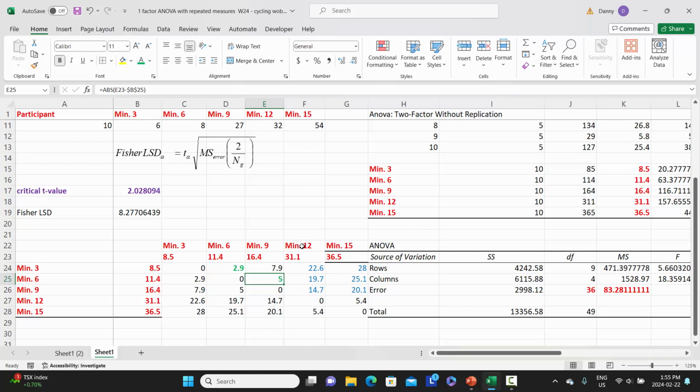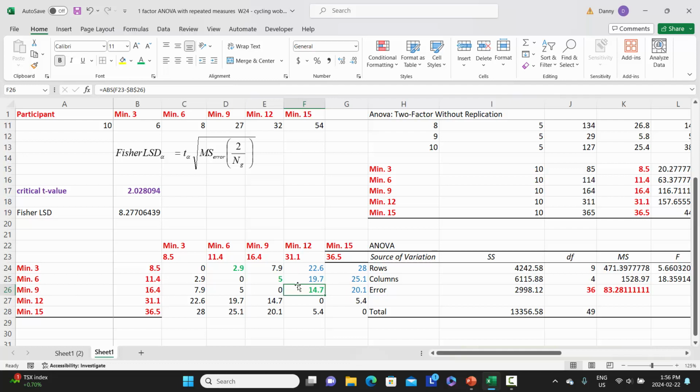So I'll move on to minute 12 here, and I want to see where that intersects with minute 9 along the column here. So I have minute 12, and I have minute 9 on row 26. I bold and make that green. Now we see a value of 14.7. That's much larger than 8.28. So what we can conclude here right now is that there was a statistically significant increase in the number of unsteadiness values or wobbles in the transition from minute 9 to minute 12.